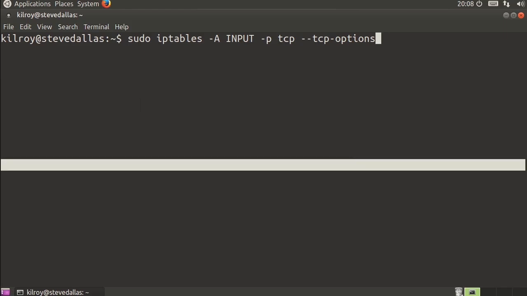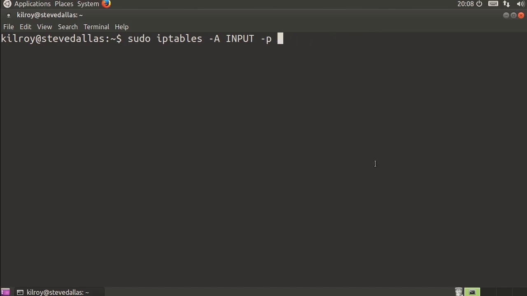So TCP is not the only thing we can do. We can also say UDP, and then again, I can do --sport, and I can do --dport. Since there aren't really a lot of options with UDP, that's really about the only thing that we're going to be able to do, just source port and destination port. That's really about the only thing in a UDP header that you're going to have much interest in looking at. There's not really much else in a UDP header. We're going to look for source port, and we're going to look for destination port.